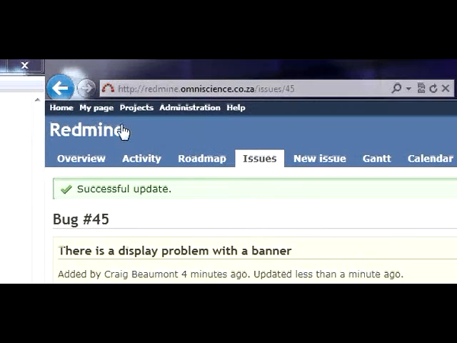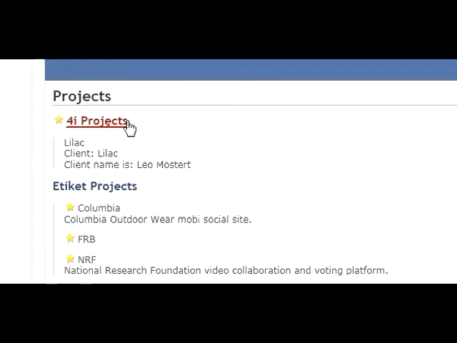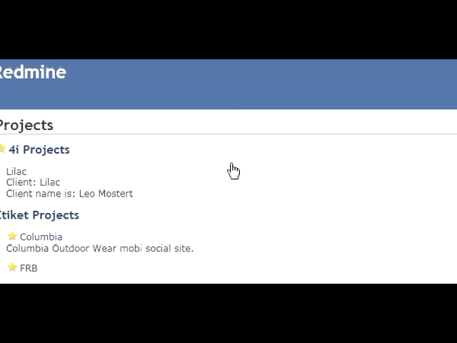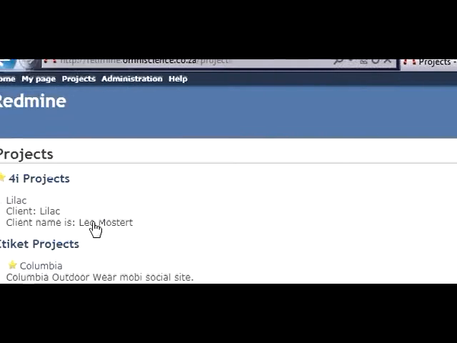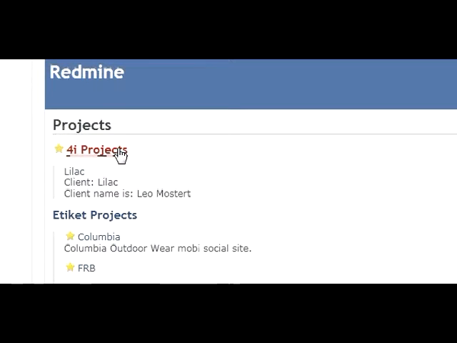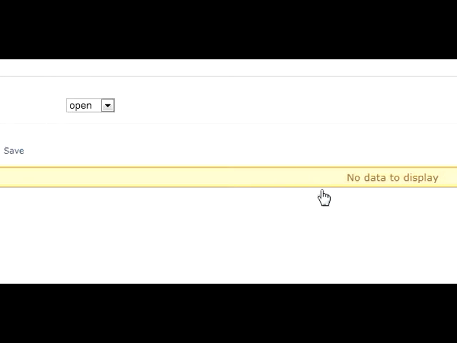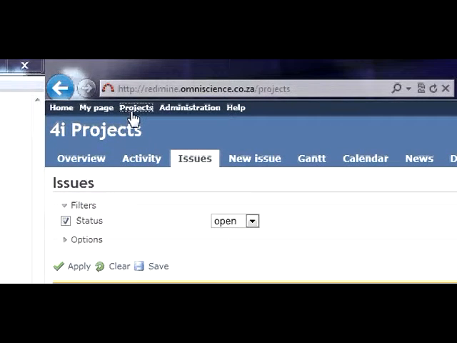Now you'll notice if you go to your project list, you might not have a full list of projects here. This basically means that you are either not a member of the project, or the project is only a project on the business level, maybe not on the technical level yet. It hasn't been briefed into technical. You can very easily click on a project to view the issues relating to that project. This one doesn't have one. Let me just give an example.